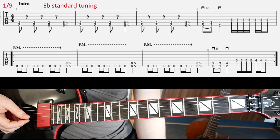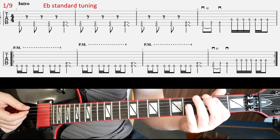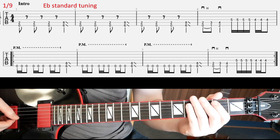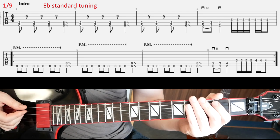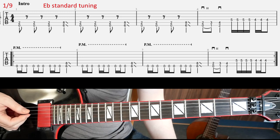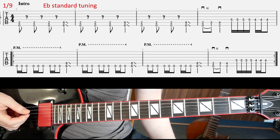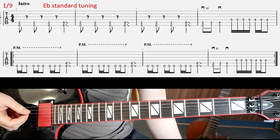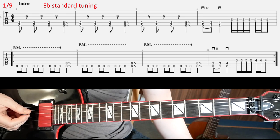It's a tricky riff because then you have to go back to the E string again and play a new riff on the E string. For me at least, this final bar there is the trickiest riff in the song. So if you nail this one, then I think the other riffs will seem very easy too.